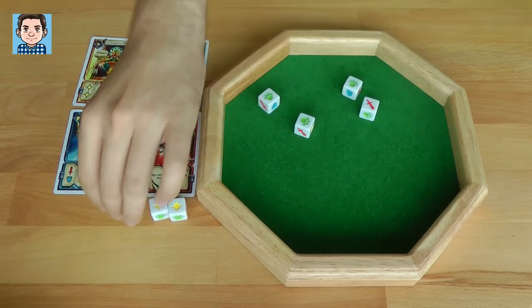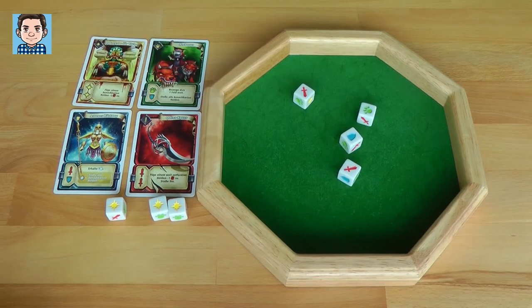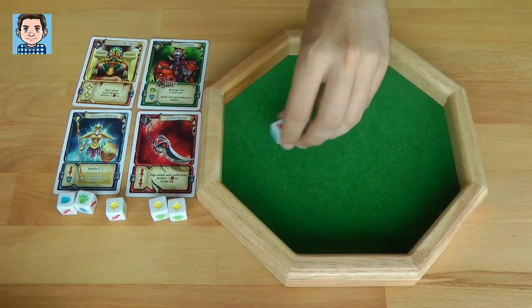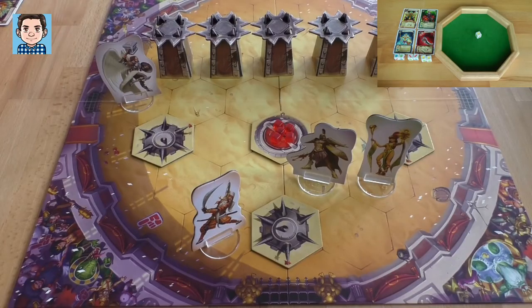I will keep also the other star, and roll again because I want a shield. You didn't get a second. That's okay. Yeah, spell. So that's pretty good. So I already put this on the side because I cannot do anything with it. But now comes my move and I'm pretty excited.